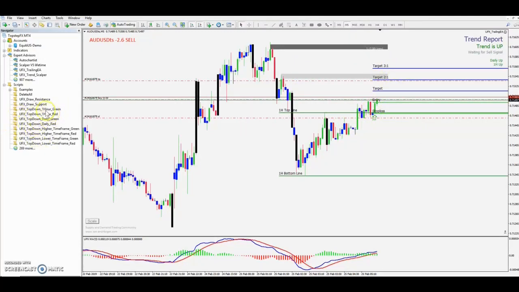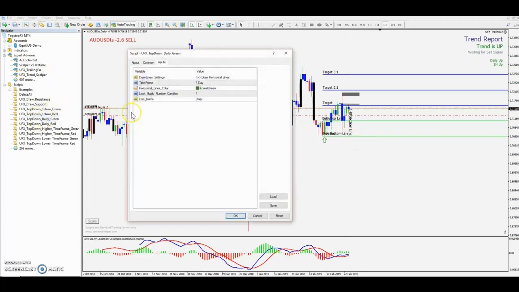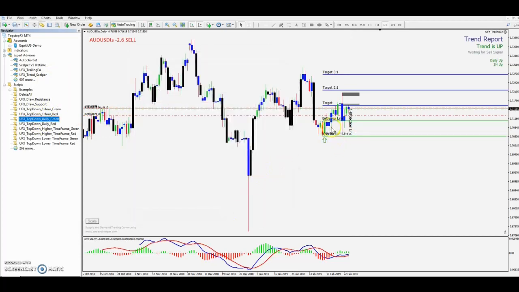Just to quickly go over, I've got the top-down approach here. I just created these scripts quickly to give cleaner lines, like you can see on the 1 hour here, and then the daily. So we'll go over to the daily here, and you can see how I've got the daily lines written in. It's the same thing. You just go to the current candle and head back. It's going to be 11 candles back, so I'm going to use the daily green candle, go 11, hit OK, and it draws these lines in. It just draws them right across.